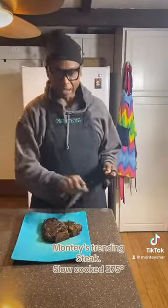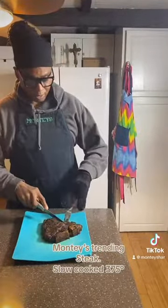Okay, guys, that steak has rested for 5 minutes. Let's taste it. Let's see how it came out. We had it in the oven, roasted for 3 hours. Look how tender it is.